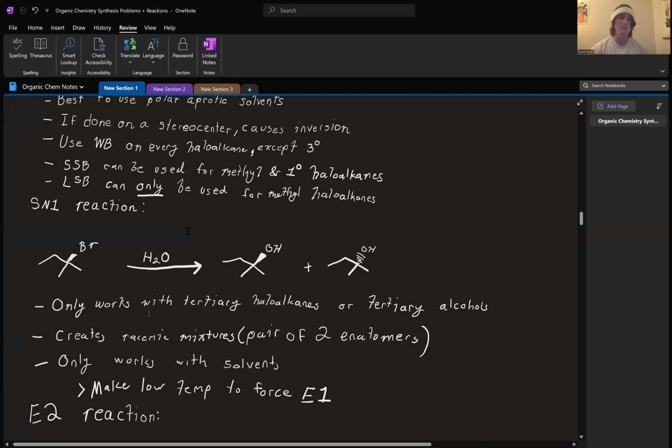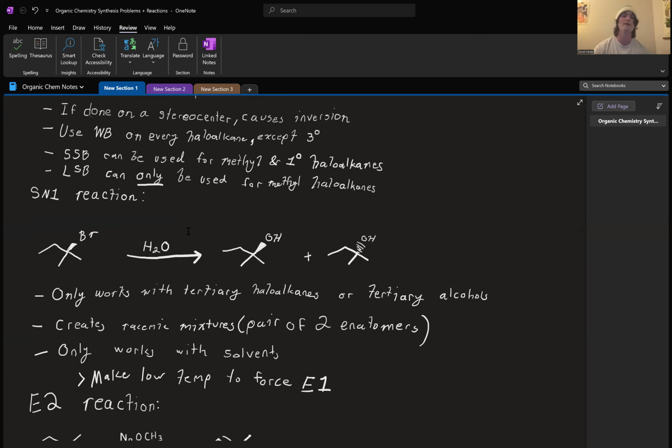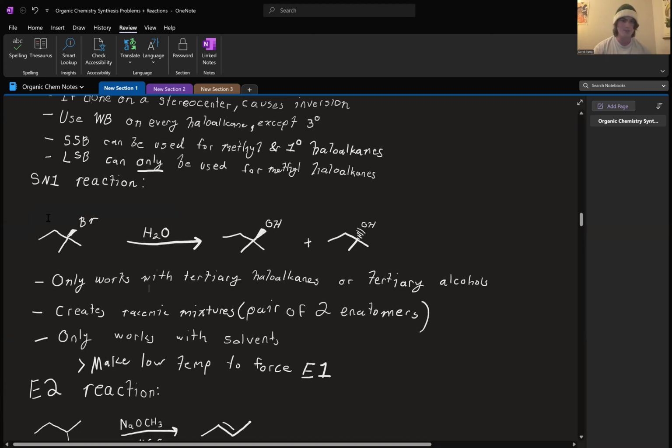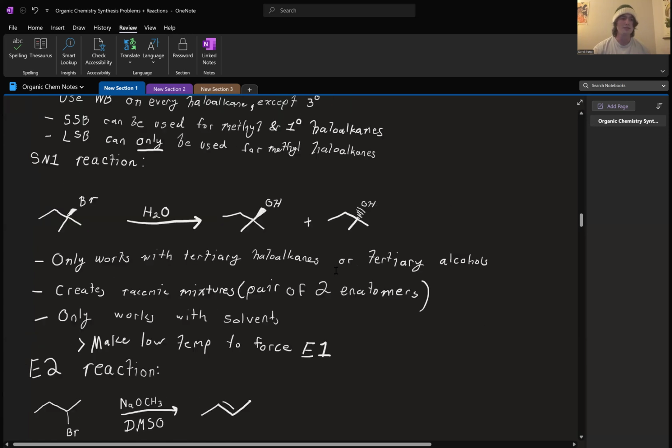And you can use a cold temperature to force a substitution reaction, because eliminations like to be hot and substitutions like to be cold. Our designation is that hot is above room temperature, so above 20 degrees Celsius, and cold is below 20 degrees Celsius. And that covers the SN1 reaction. As you can see here, it's just replacement of the bromine, which is our leaving group, with the water. The water gets deprotonated to become a hydroxyl group, and then that protonated water becomes an oxonium ion that floats around the solution as your minor product. So that covers our SN1 reaction.